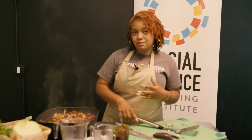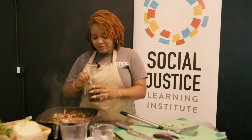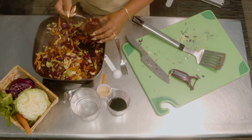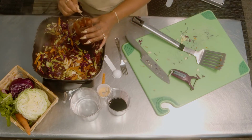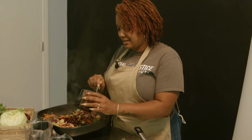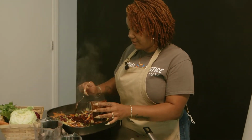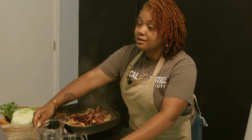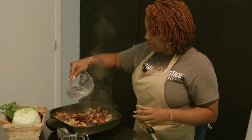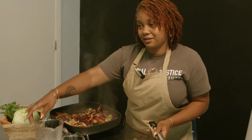Now, generally, when I'm doing this, I have my tortillas heating up on the side. But hopefully through the magic of cooking, the magic of television, we'll get our tortillas cooked and ready to go by the time we're done. So the next thing I'm going to add into here, along with my adobo seasoning, is balsamic vinegar.